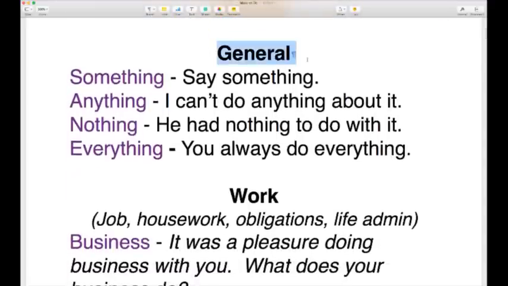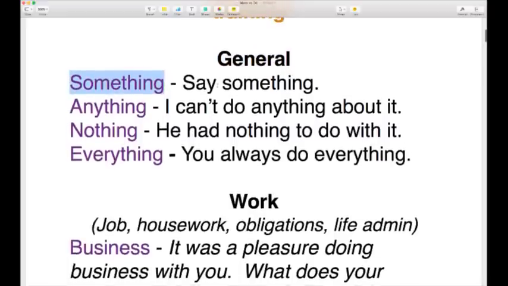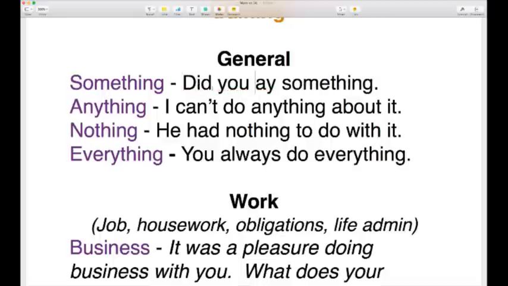So let's talk about in general. If we're talking about something in general and we're not being specific, for example, if we use the word something, then we would use the verb do. Now, I haven't put it in this opening sentence. How could I put it into this opening sentence? I could change it to the past form of the verb and say, did you say something? And make it a question. Did you say something? So there's the verb do, obviously in the past, did.